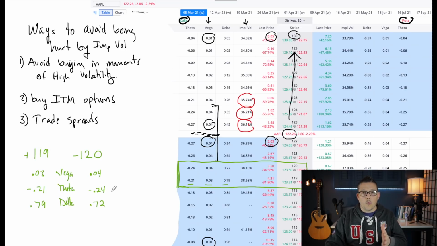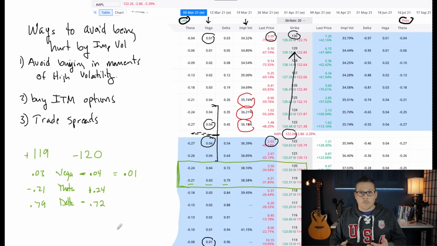Now, guys, we know when we are buying and selling, right? Whatever happens to one is the opposite of the other person, right? So if one person makes $1, the other person loses $1, okay? So when we think about this, essentially, this is going to be the opposite. So this is going to be a minus, and this is going to be a plus, and this is going to be a minus. So by doing this, we see that the net Vega exposure is really just 0.01.